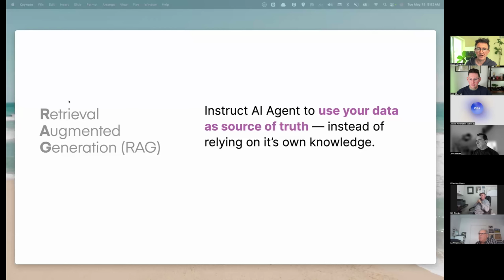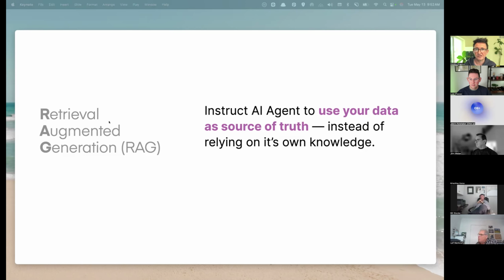The important part about RAG to understand is that it's a way to get the AI agent, instead of using its own knowledge, to use your data as a source of truth. Okay? So we could have an example. Let's say you work at a medium-sized company, and therefore the models have all been trained on data about your company. And so you may have tried with ChatGPT or Claude before to say, what was last quarter's revenue for this company? And it says, here it is. That's where it was. Now, where did it get that data? Well, it got that data from the internet.